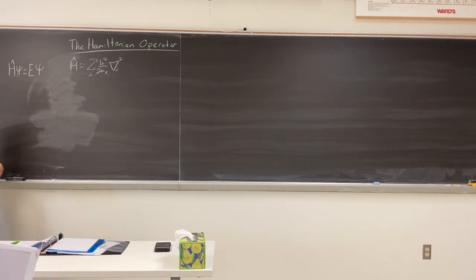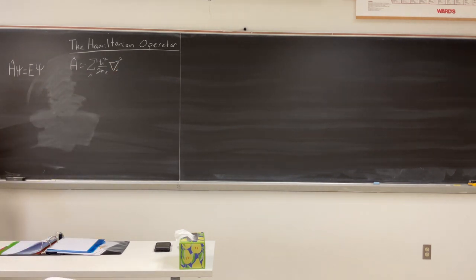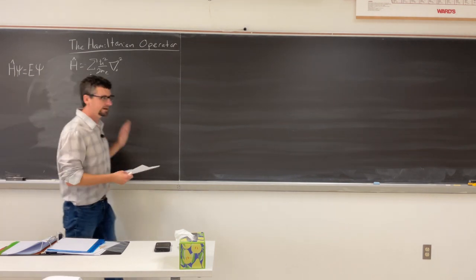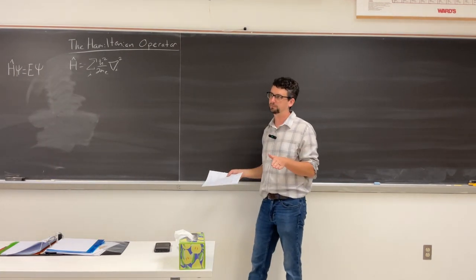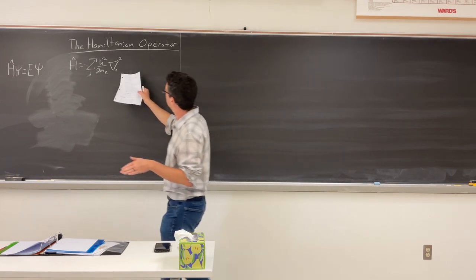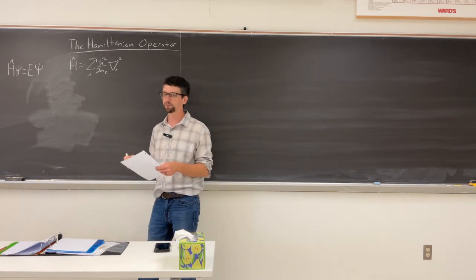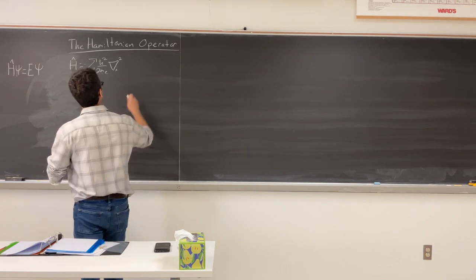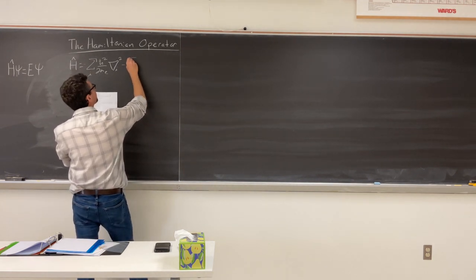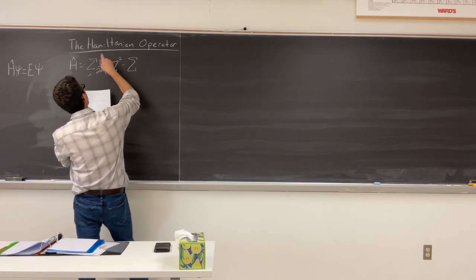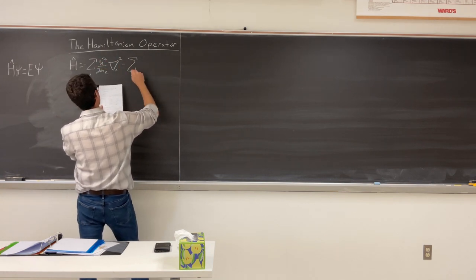What was that for? Yep, kinetic energy of electrons. How do you know it's kinetic energy? By looking at it. Yep, gradient squared. Whenever you have partial derivatives squared, that usually leads you, most of the time when you're talking about Hamiltonians, to kinetic energy. And you got some masses in there too, that sells it too.